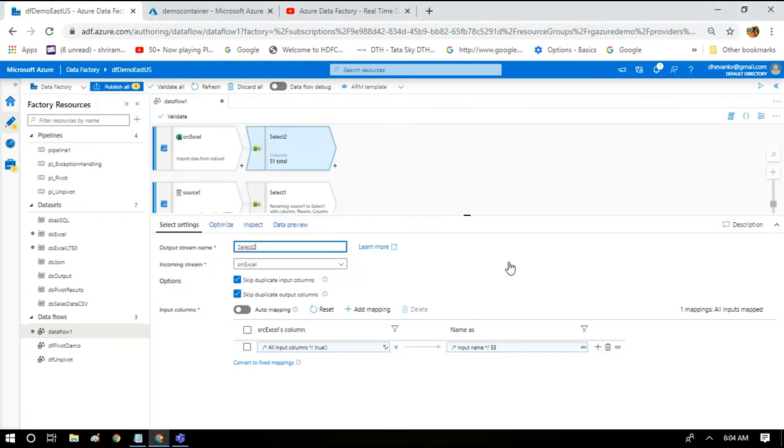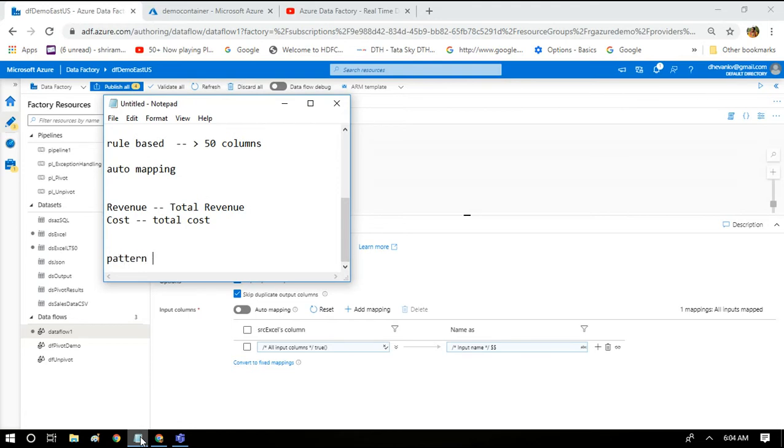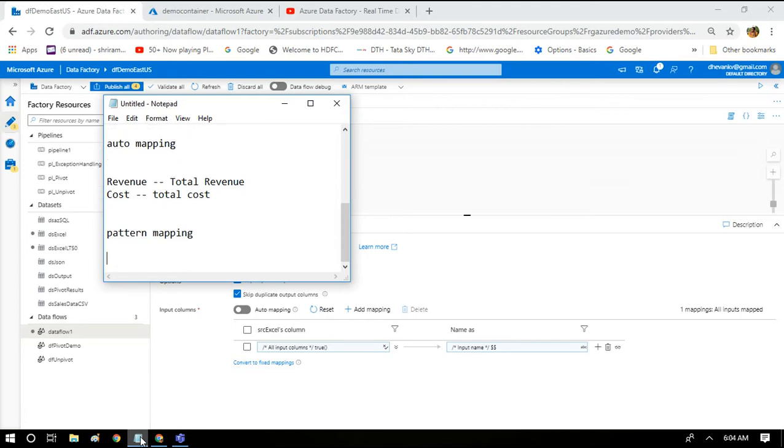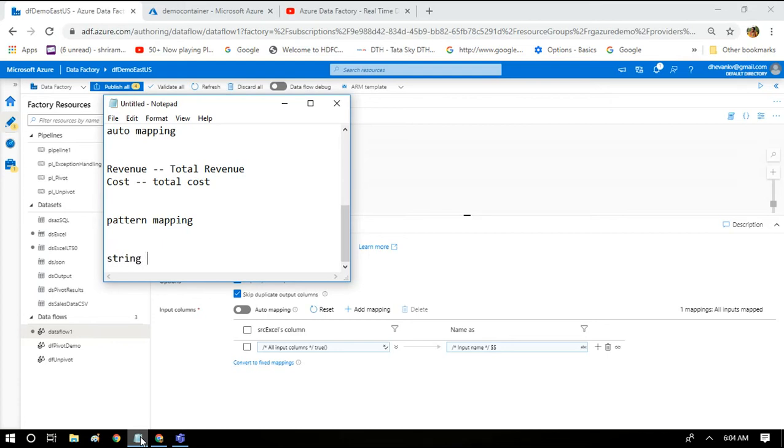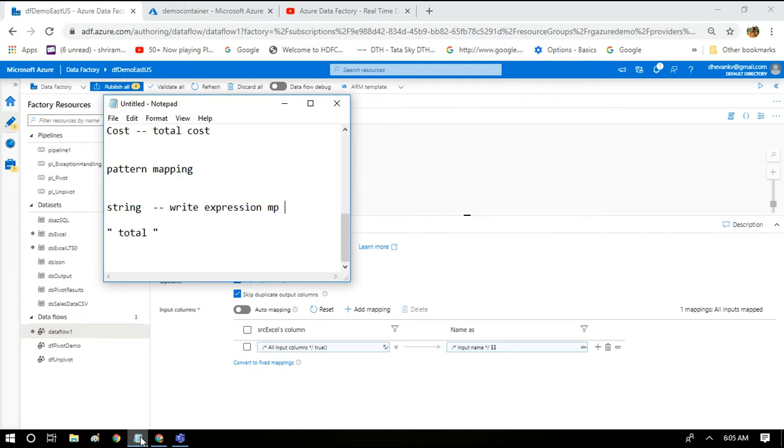But there is another option here. In one of the earlier pivot transformation videos, I have shown you how to do pattern mapping. If you haven't watched my video on that, please watch that to know more about pattern mapping. Pattern mapping in the sense, if our column names follow a certain pattern, in the sense there might be columns which are all strings, or columns which have some keyword like total in it. Similarly, we can observe some patterns in the input columns. If that is the case, we can write expressions which will map the column names dynamically.